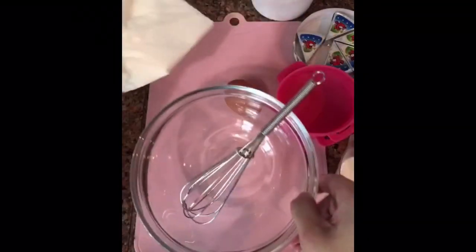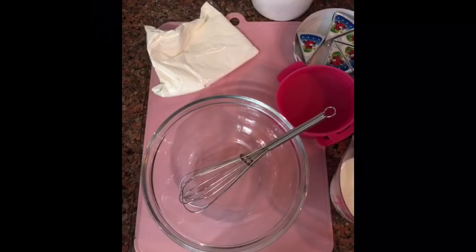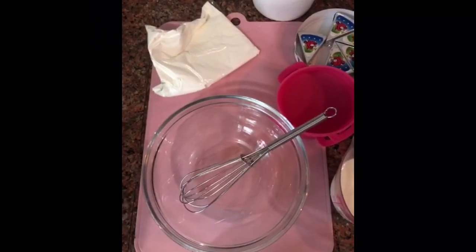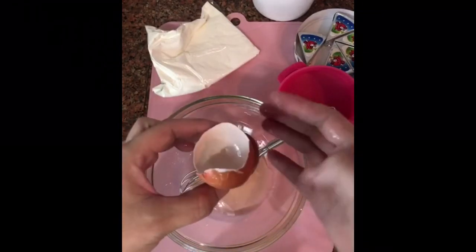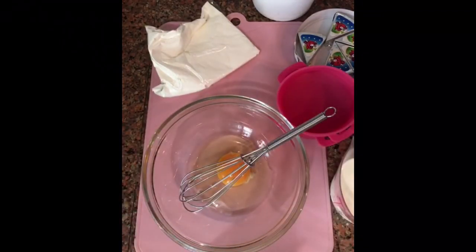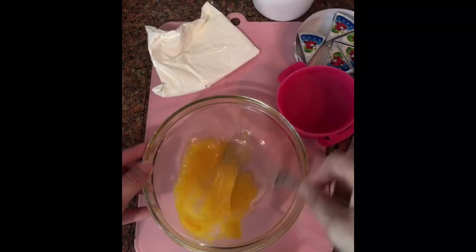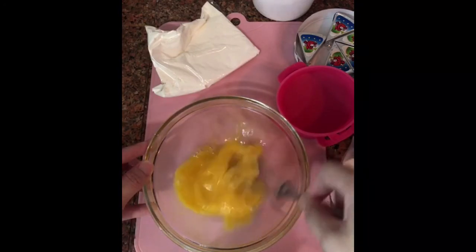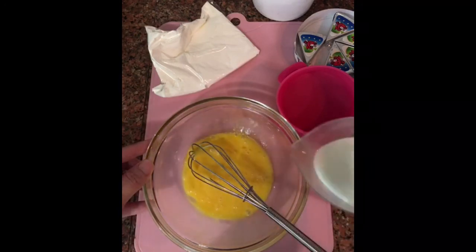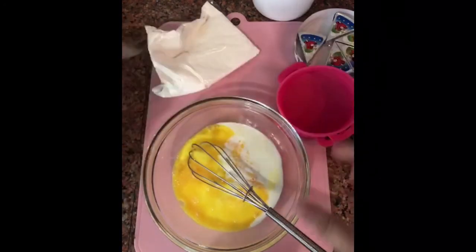So first, what you're going to do is take a bowl. Then you crack in your egg. 1 egg will do. If you don't want egg, you can omit. Then you top up the balance with water or milk. So you just lightly whisk it. Then you add in the milk mixture. So it's very simple.